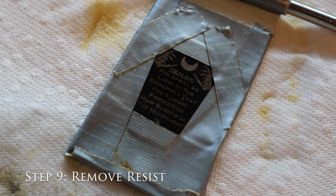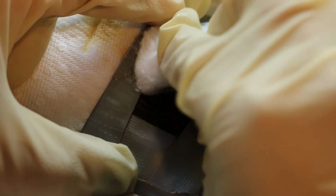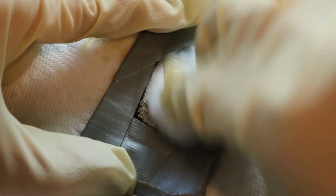Next step, we're going to use some acetone on a cotton swab to remove the resist. You can see that this removes a lot easier than if you were to use sandpaper, which would also get rid of part of the etch.